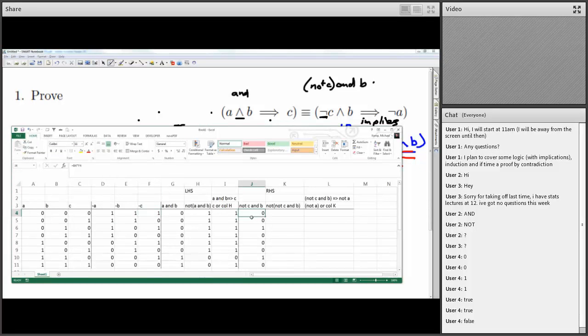And you can do the rest in the same sort of fashion. Then you want to do the NOT of that. So just do, if it's a 0, come back to 1. If it's a 1, make it a 0. So you can just flip it around. And lastly, you've got to do the OR. So you want to do the OR of the NOT A column and this column we just produced. So we're just doing the OR of these two to produce this next one.